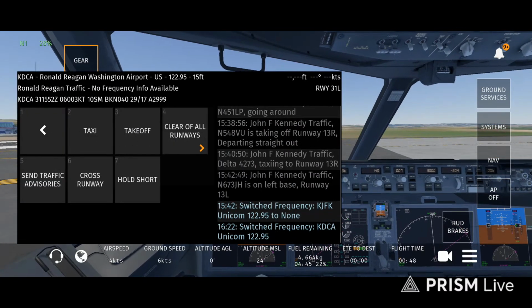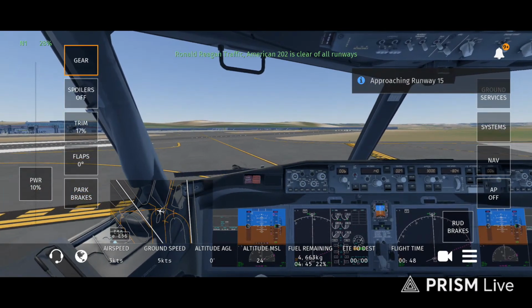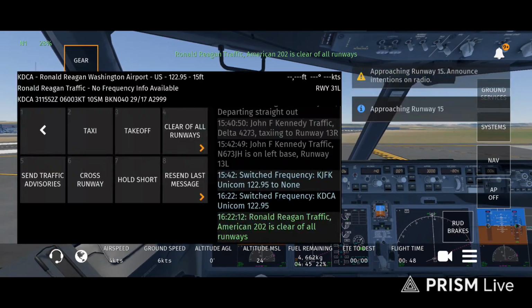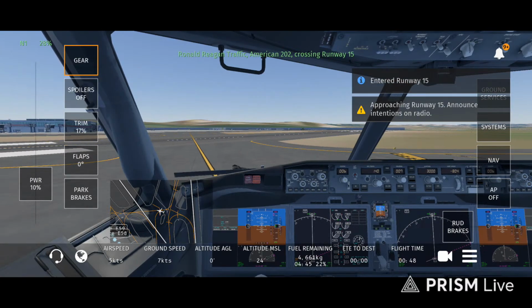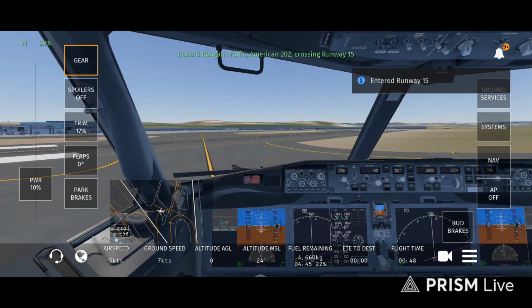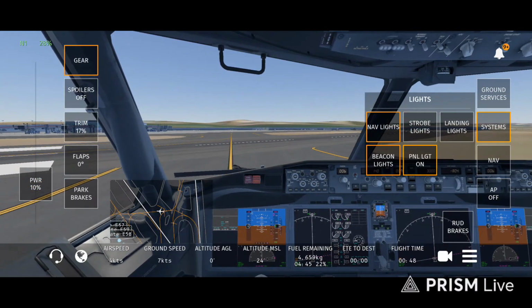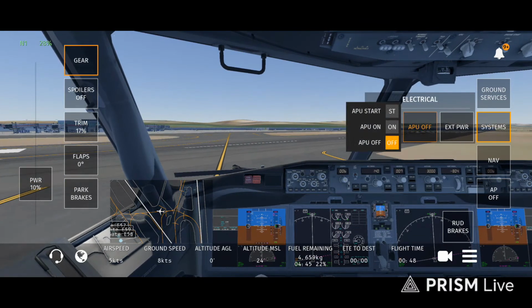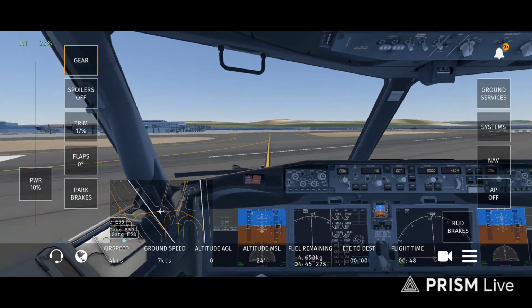Clear for runway. I just want to cross runway 15. Warning, approaching runway 15. Announce intentions on radio. Entered crossing runway 15. I can actually do this and leave it be that way.